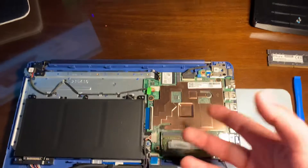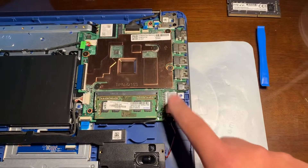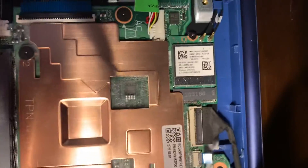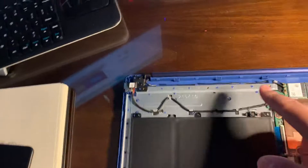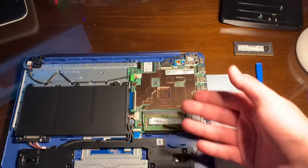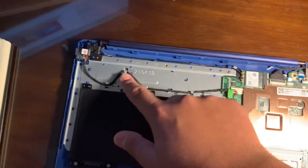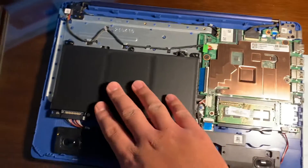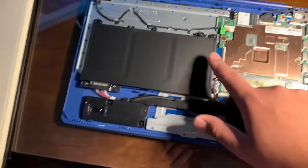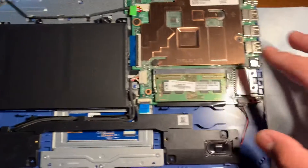There are two USB 3.0 ports, one USB 2.0 port, a 3.5mm audio jack, a full-size SD card slot, and a Wi-Fi card over here — let's see if you can see that, that's the Wi-Fi card. This cable kind of defeats the purpose of using this as a single-board computer, which technically it is. Here's the power input jack that goes to the main board. We have the battery — it looks like three cells and it is removable, held by three screws — and it just lifts out. There's also the speaker and the touchpad.